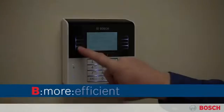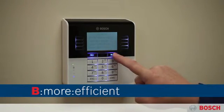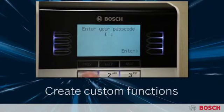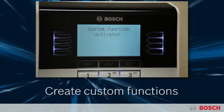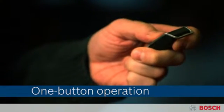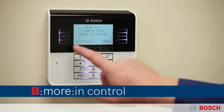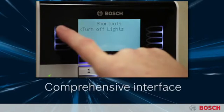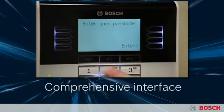For the ultimate in simplicity, the panel can carry out multiple functions with just a single keypad command. This provides easy configurations for events such as overtime, holidays, and after-hour meetings. And with optional wireless key fobs, your employees can easily turn the system on or off by simply pressing a button. In addition to security, you can control other building systems with the B-Series, such as turning lights off at predetermined times to conserve energy.